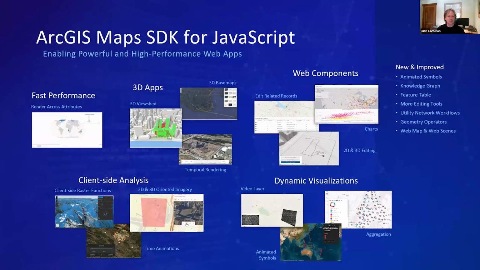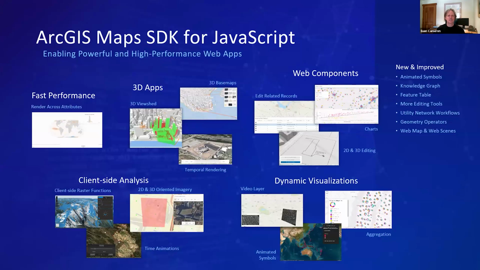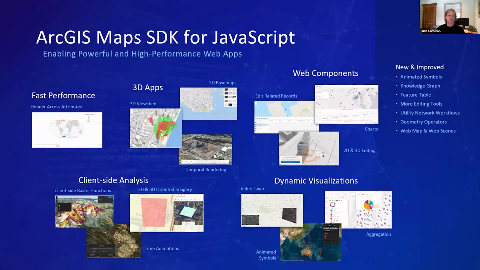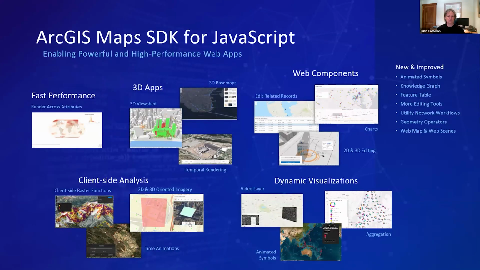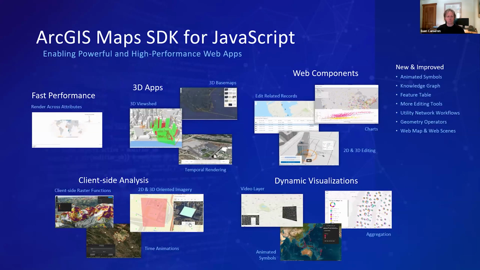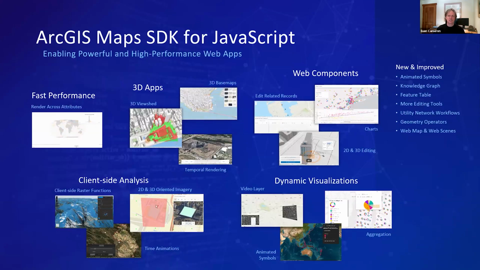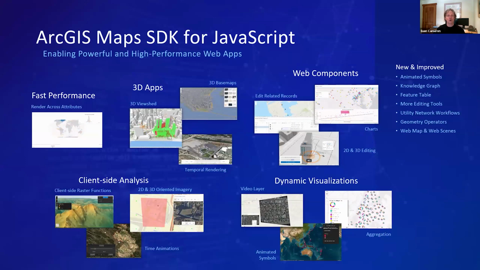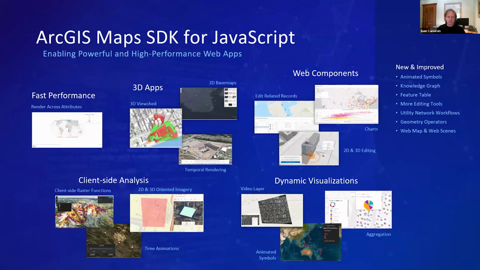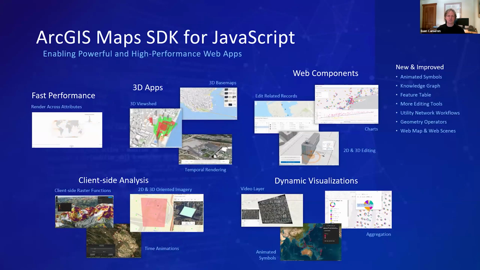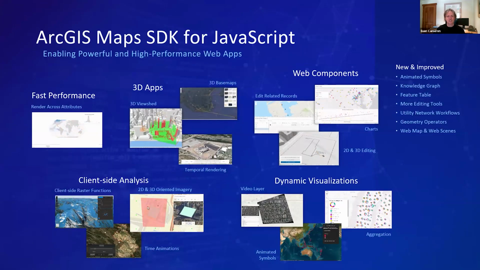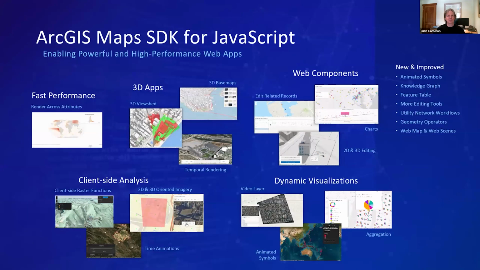Finally, the last Maps SDK I want to talk about is the JavaScript SDK. We use that for building out web applications and web experiences. It's been built from the ground up with performance in mind, with embracing the Web GIS architecture in mind. It works great in 2D or in 3D. And the team most recently has been working on revolutionizing the user interface components that are used by the SDK to make use of web components. Very standard sort of HTML way of building applications.